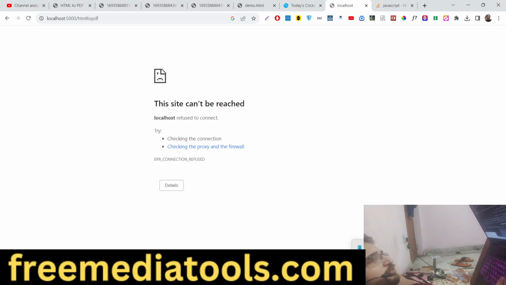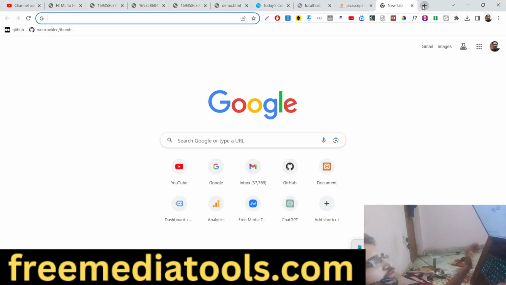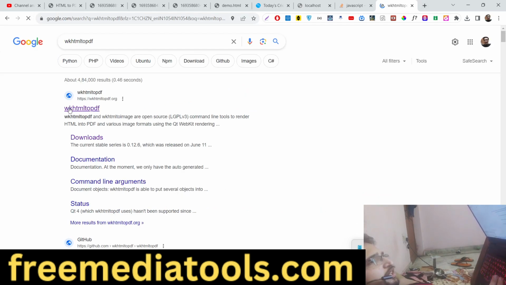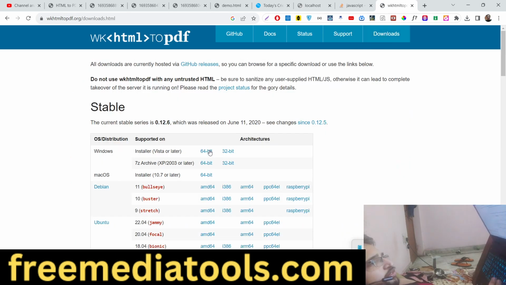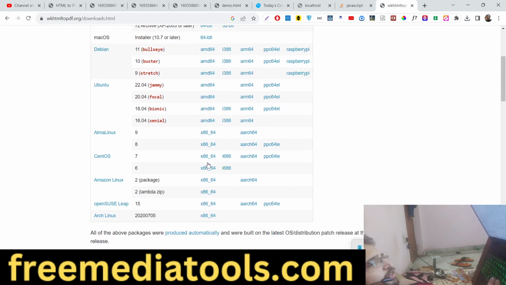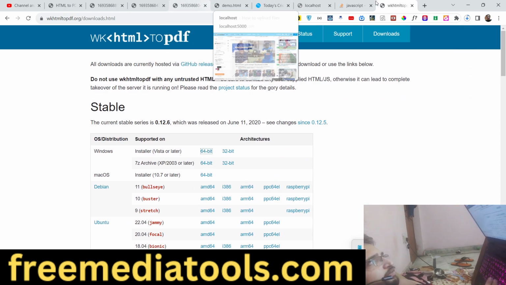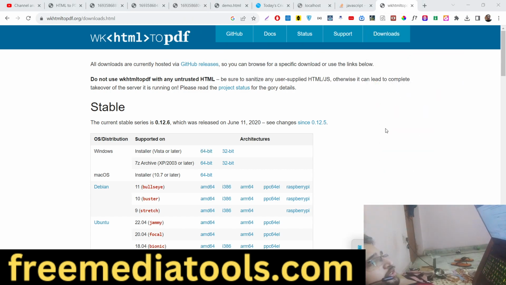In my system, it is not installed. So just go to this website, wkhtmltopdf, and install this library first, and then execute the script. Just go to download, and 64-bit, 32-bit, it is there for every operating system. Install this, and then your application will definitely work. This exe file is necessary.